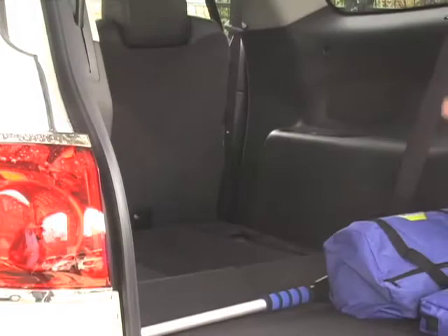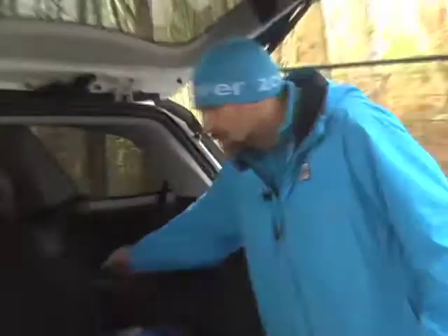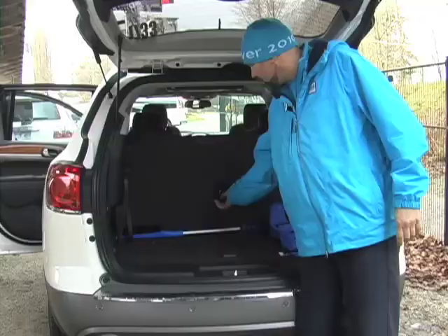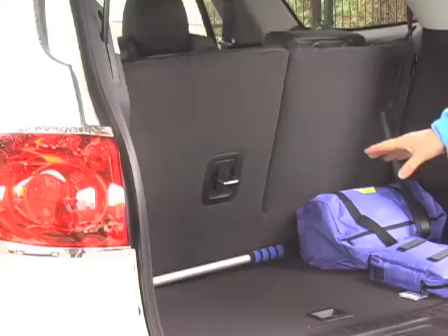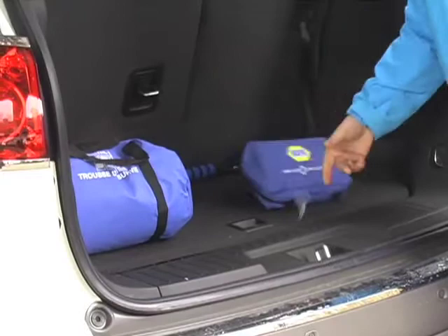Luggage will only be picked up from the Vancouver International Airport. Typically you won't have to worry about carrying any forms of luggage or heavy equipment. From time to time the client will have pre-organized a pickup for a child and car seat. It's not your responsibility to hook up the car seat, however there is an anchor located on the rear seat for the client to take appropriate measures to set that up. Also located in the rear of the vehicle is the safety equipment.